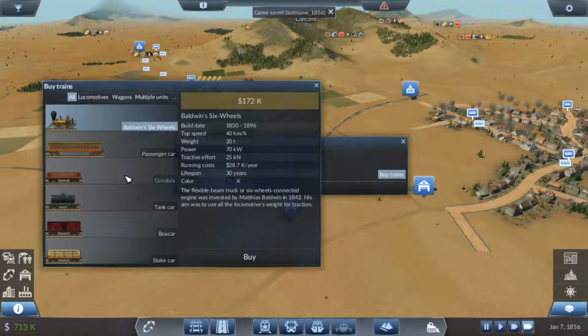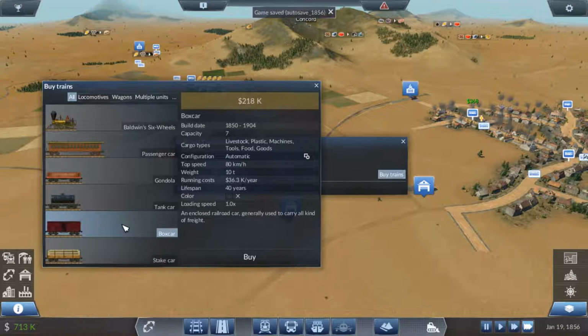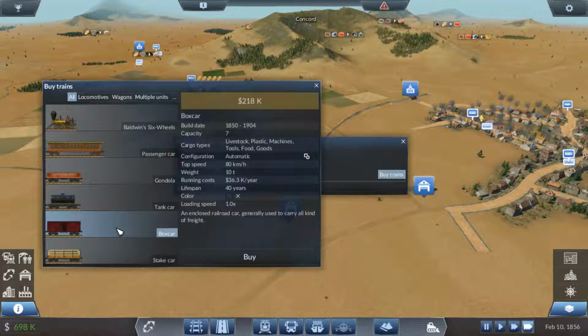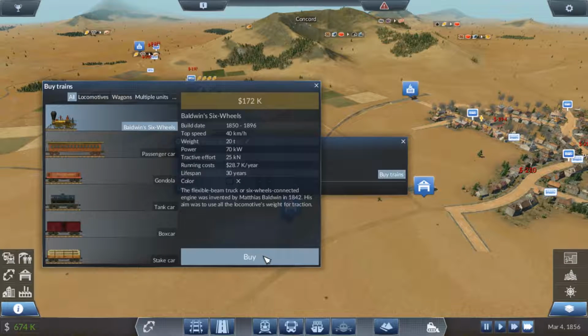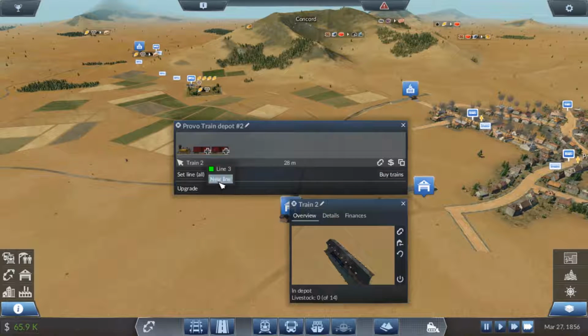But we've got, let's see, we're dealing with food here, so we want the right kind of car for that. So boxcar. Boxcars are kind of expensive. They can hold up to 7. I think we do maybe 2 for now. Yeah, we'll do 2 for now. So go ahead and buy the Baldwin 6-wheel. And we'll do boxcar times 2. Then we're going to need a new line.